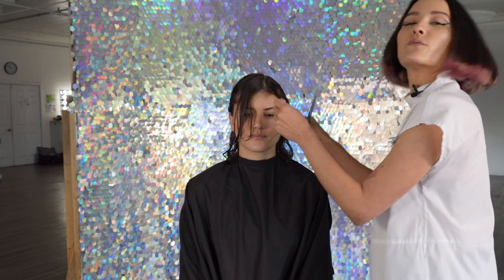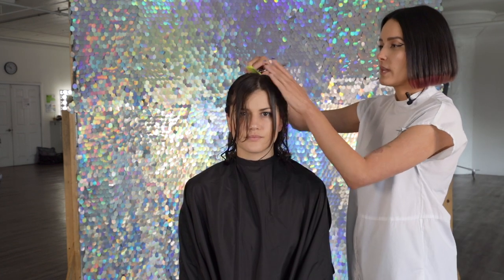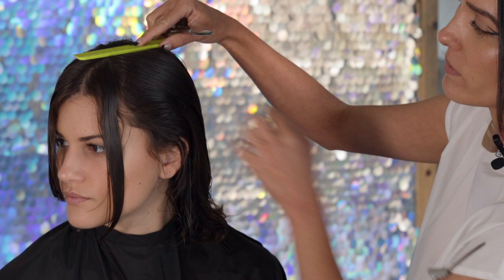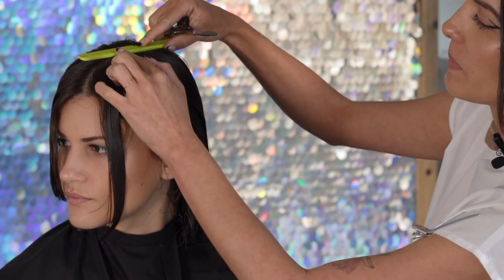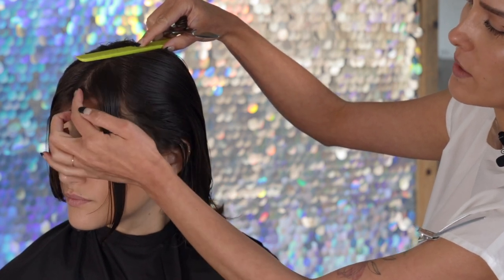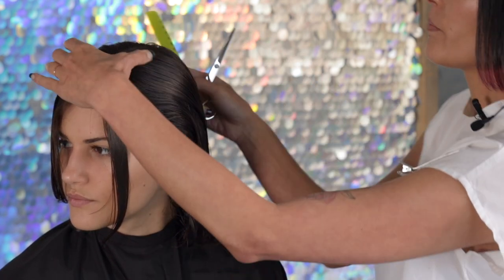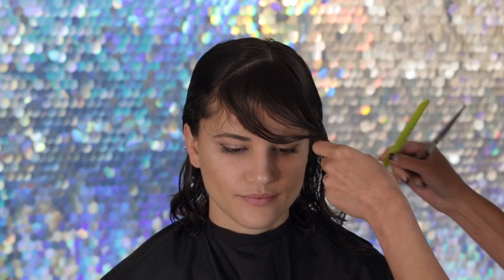When sectioning off the fringe area, it's really important to keep in mind the rounds of the head. When I'm talking about the rounds of the head, I usually like to use my comb to see where the flattest point of the head is and where the crown meets the top of the apex of the head into the frontal bone here. So I like to see where that curve downward is and use that as the peak of my sectioning for the fringe.